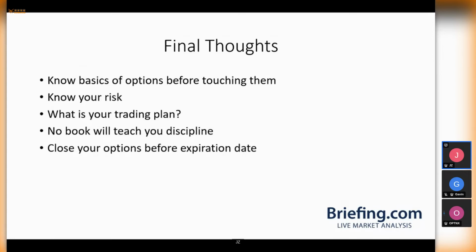And then, of course, and very timely because it's Friday, always close your options before expiration date. As great a leader as I think Jamie Dimon is, I had zero desire to own $150,000 worth of JP Morgan stock when I was assigned as a new young trader. So definitely make sure you're closing out those options unless you want the shares. And again, make sure you have enough money in your account for that.